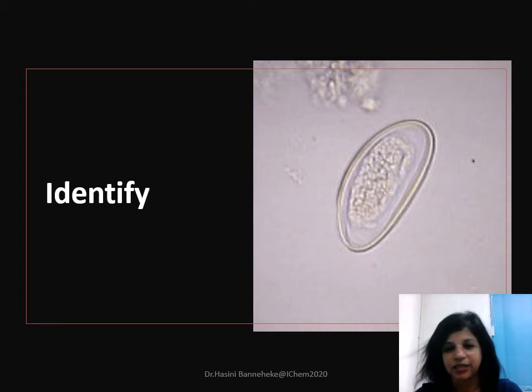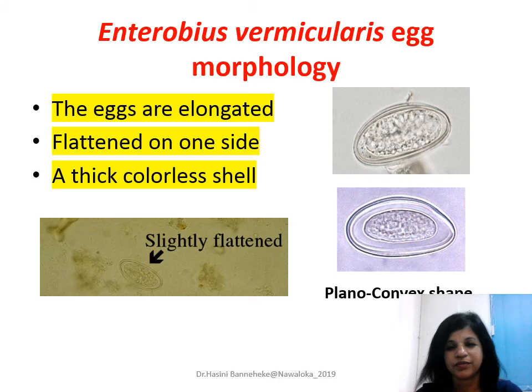So this is another parasitic structure which can occasionally be found in feces, though not very commonly. It can come to the fecal samples at times, but generally it is seen when you take a sample using the Scotch tape method, under the microscope. At times it can also come to the stool samples as well. So that was Enterobius vermicularis egg.